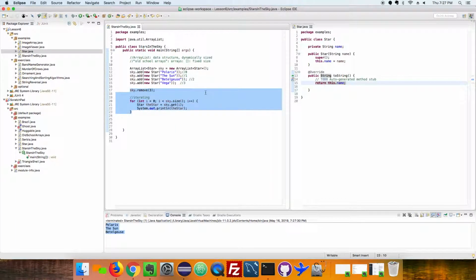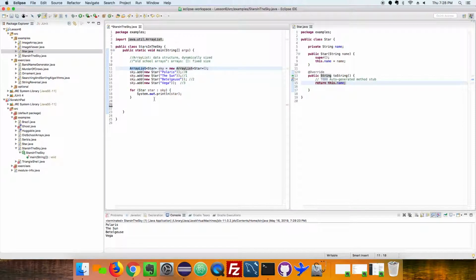Now there's a cooler way to do this, and it is more common, so I'm going to get rid of that and show you this awesome for each loop. For the stars, how you would describe this is, you would say, for each star in the sky. That's how I do it anyway. So for each object type star in the sky, it's going to give me each one as a star, so I don't have to do the indexing or anything. I can just do this. See? That's cool. Now that one didn't give me an index, but that's really the shorter and best way to iterate through an array list.